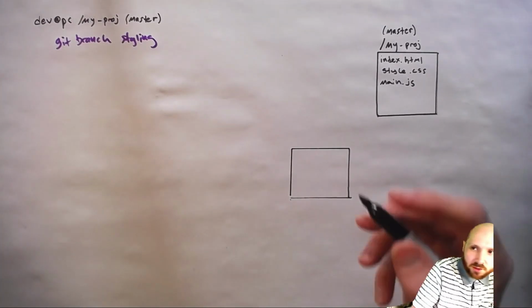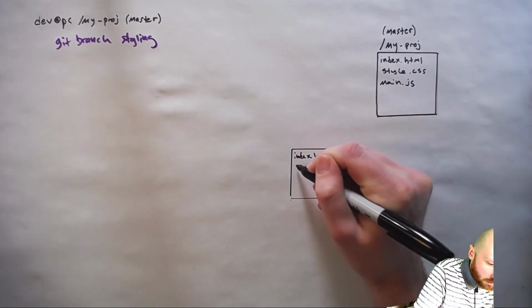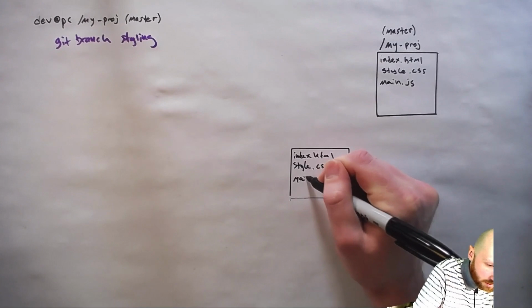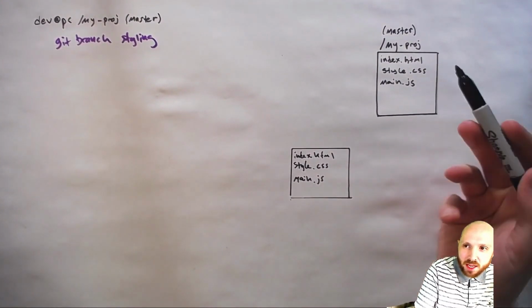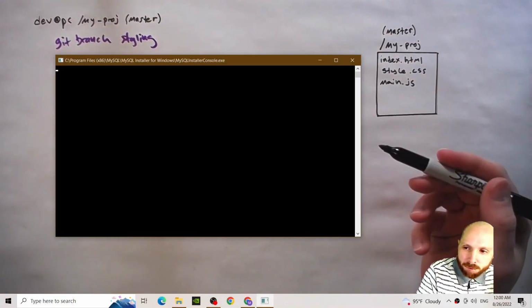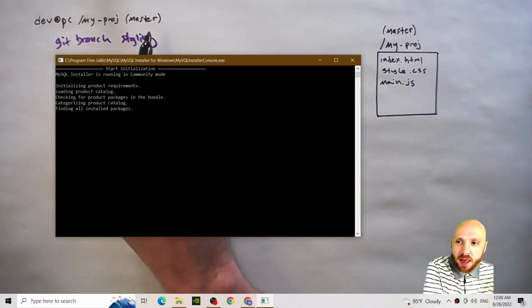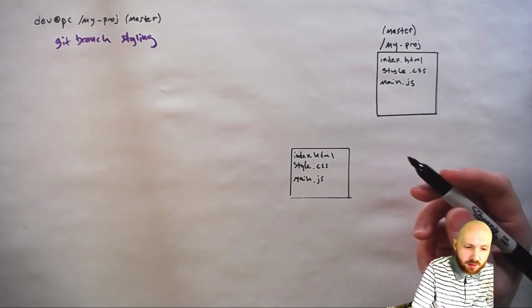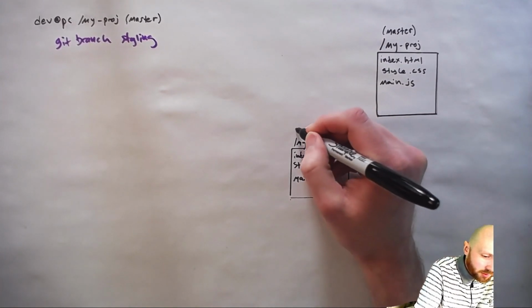Okay, so it has all the same files. It has an index.html file, a style.css file, and a main.js file, in the same state as they were as soon as I issued this branch command. But I'm still on the master branch. After I've said git branch with the name of my branch, I've created it. It's over here. It's still at my proj. But this is styling.